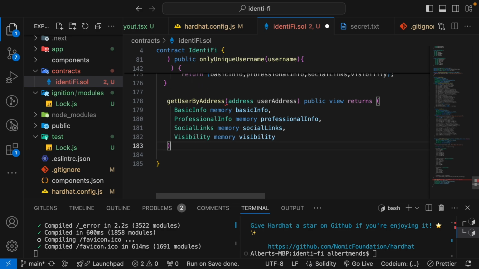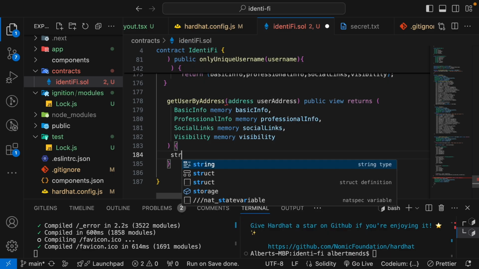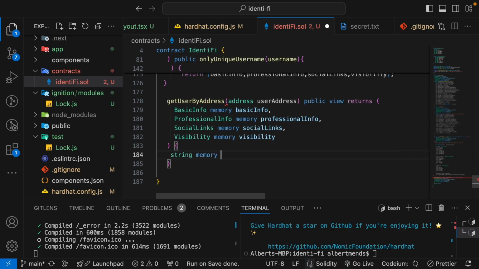So we do that, and create a string memory to have the username, address to username, then we have the user address, this one here, from this variable.